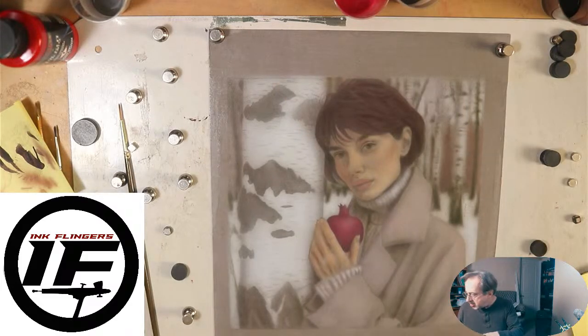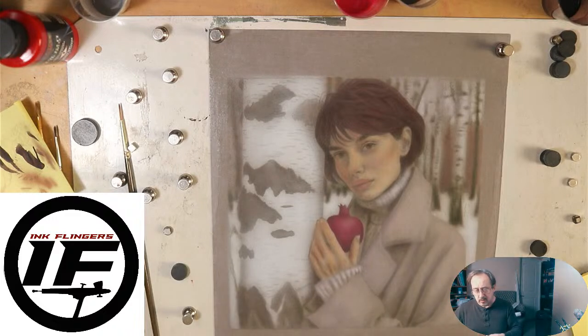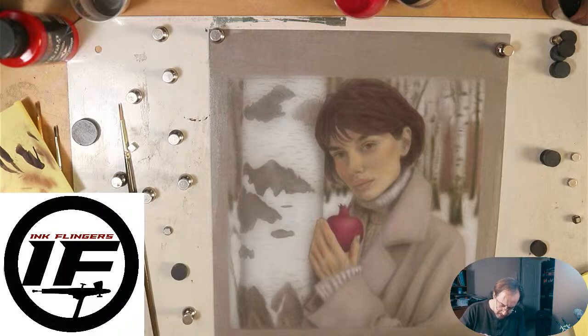Okay. So we're going to go with your friend and mine, Detail Sepia. Let's see. Where is that? It's in here somewhere. Here it is. Detail Sepia. Great color, 0070. And I'm going to put that in a cup. When I do live streams, I do use a lot of paint, but I don't use this much paint. I go a little slower when I'm working on my own. So I'm going to mix this 3-to-1 as well. You see how thick it comes out.